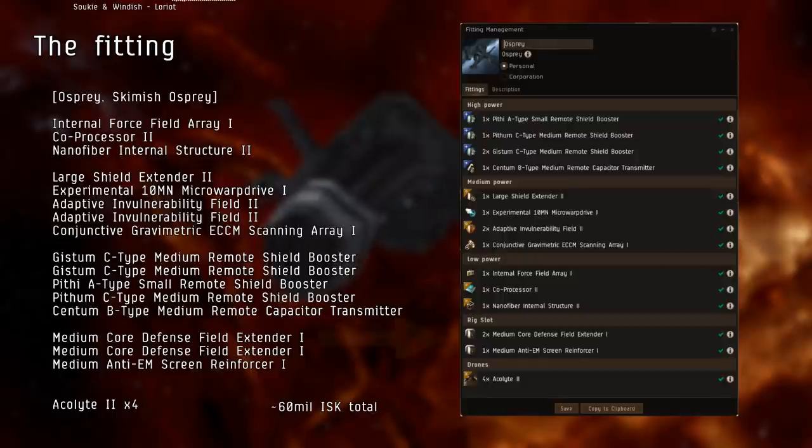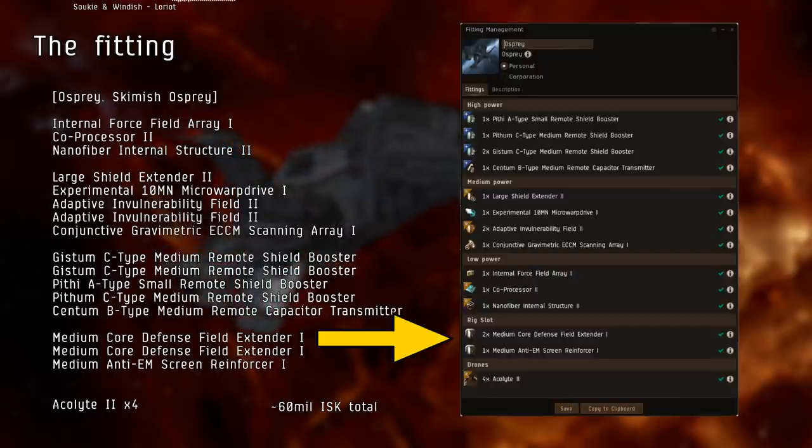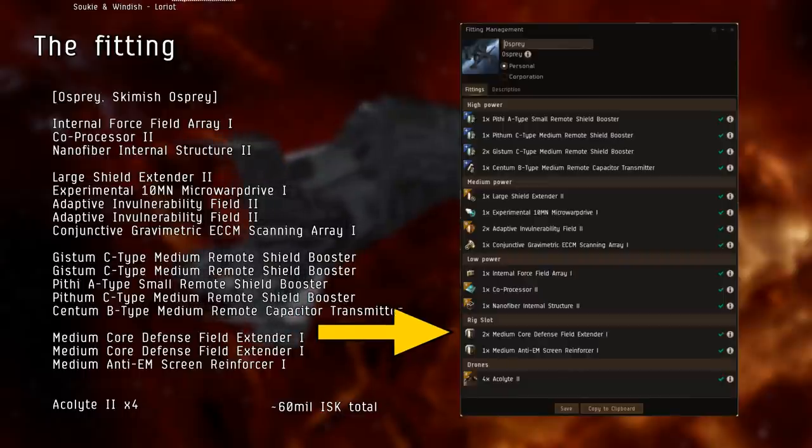Let's start from the bottom up with the rigs. Two core defense field extenders and an EM rig, because like all T1 shield ships, you want to plug that hole. You can upgrade it to a T2 version, but with the stacking of other hardeners and fleet boosts, it's not worth it in my opinion.